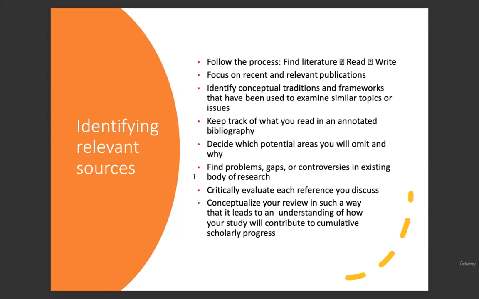While you are writing, you should say, okay, I have read this, these are these, but you should know which ones to omit. Find problems, gaps, controversies in the existing body of research, and it's important to declare them. You should critically evaluate each reference you discuss, okay? Don't just refer to an article because it is related to your topic.